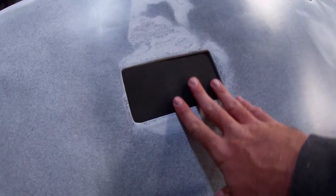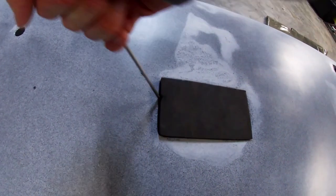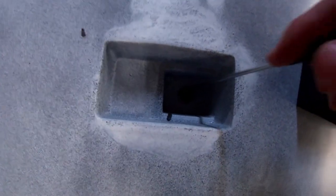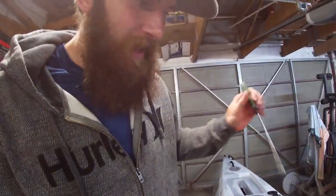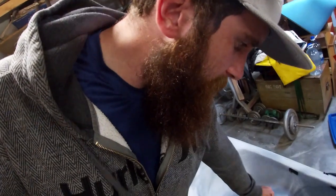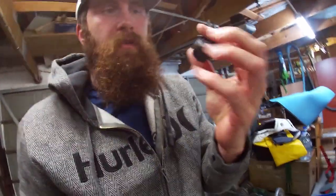Here we go — this is where your transducer is going to go. This is the transducer cutout. All you do to get that out: take a flat screwdriver, pop it in there, and just pop it up. Bam, that's it. There's another one inside — flip the kayak over, there's a little bit of marine silicone on top. Take that off, then take your screwdriver and just knock it down. Use your finger and there it goes — it's done. Keep this piece.